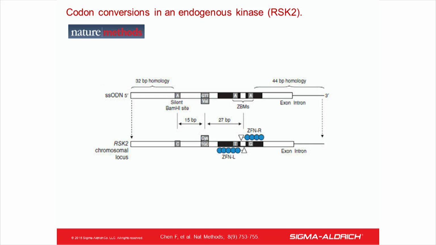So you can dig into that. One of the other primary figures besides what I just showed was we really just wanted to show how practical it was to make, say, a codon conversion at a kinase. So we had a collaborator that we met through a ZFN workshop, Morten Froden at the University of Copenhagen, and he was working on this RSK2 kinase. We had already made a plasmid donor for him, so we made this single-stranded oligo donor, and it seemed to work wonderfully as well, and that's all delineated in the paper.